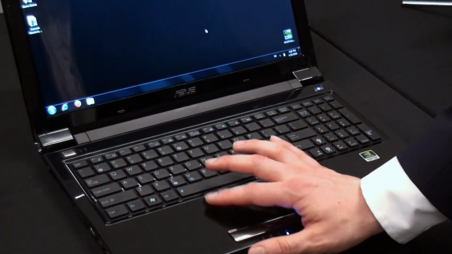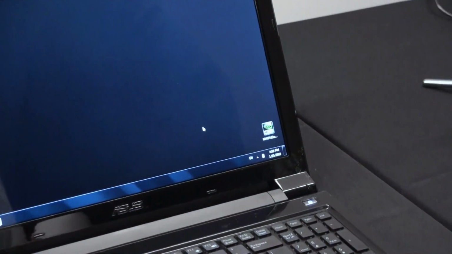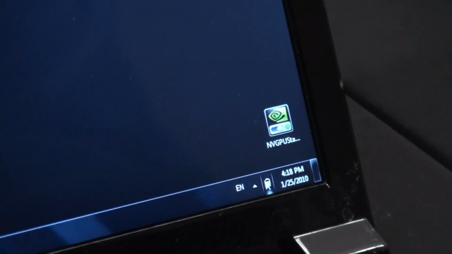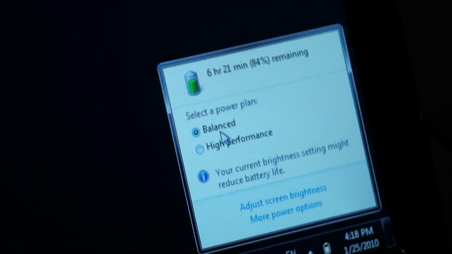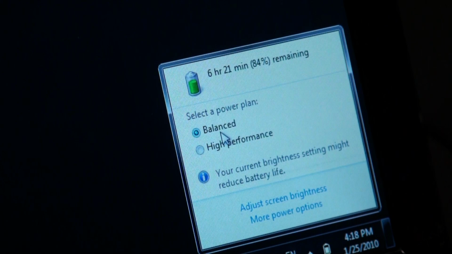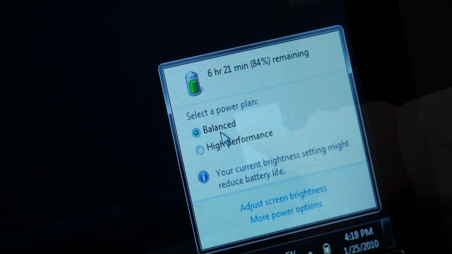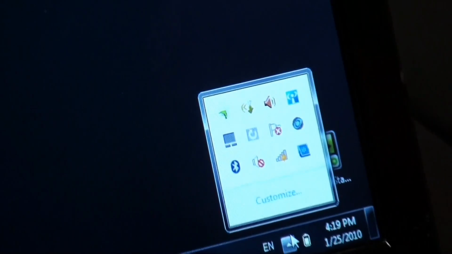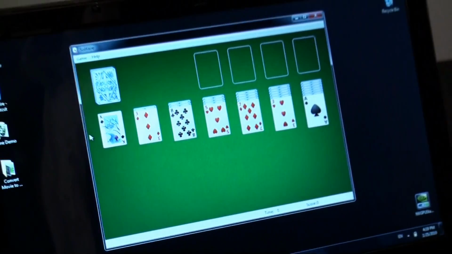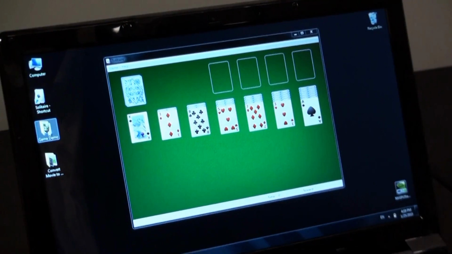And in this example, you start in integrated graphics mode. Your power profile is balanced, and you're not plugged in, so you're in integrated graphics mode. You can tell that by this being one. So you're in integrated graphics. So you, as an end user, are going to start solitaire. Everything is fine. Now you're going to start a game.